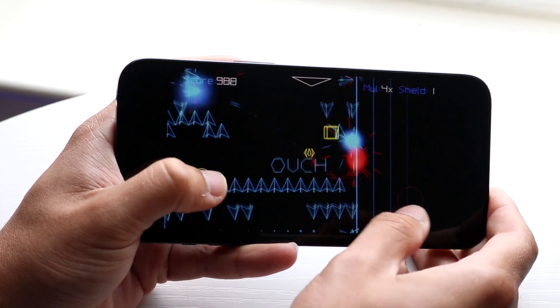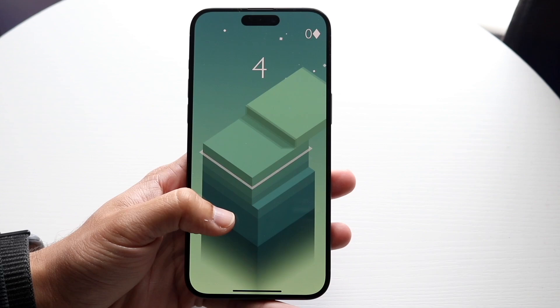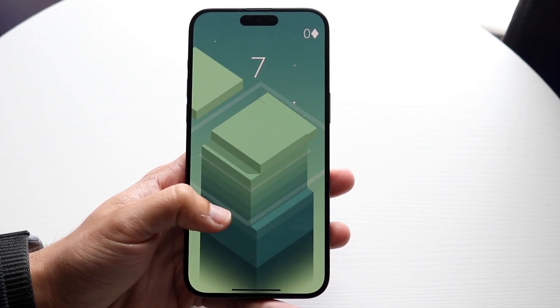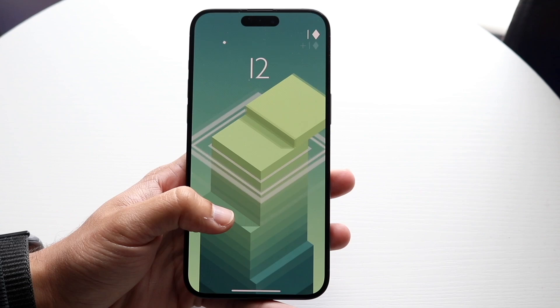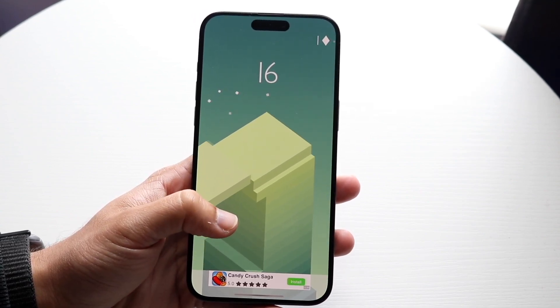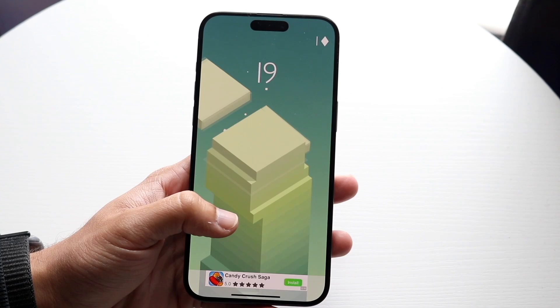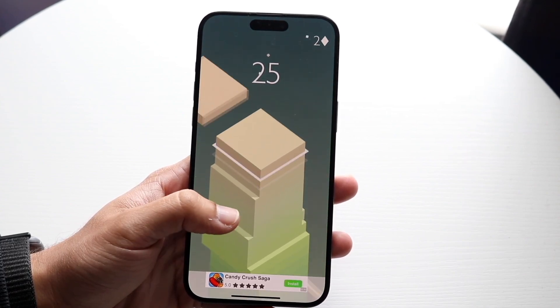We're not 100% sure what's going to end up happening here. But if I were to guesstimate, this is going to be one of those updates that's going to be a simple bug fix — nothing super crazy. All it is is going to be improving and refining 17.7, because people by then are probably going to start upgrading to iOS 18.0.1. So that kind of covers it up there.